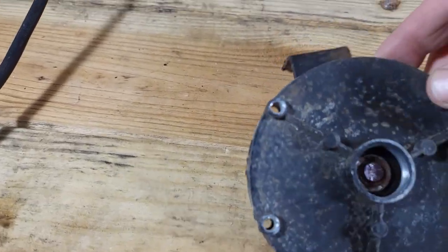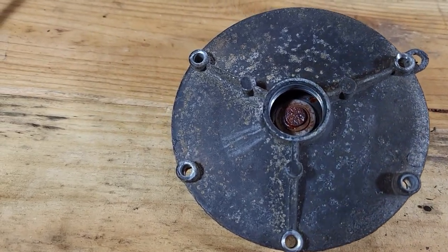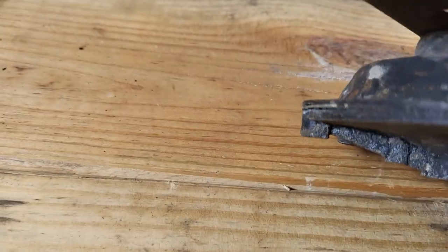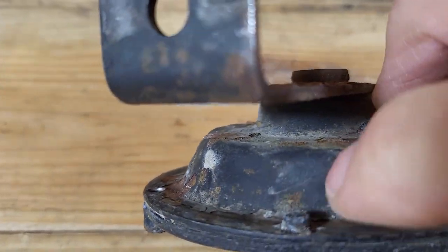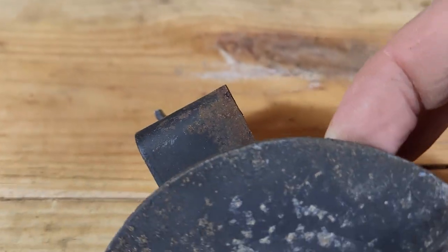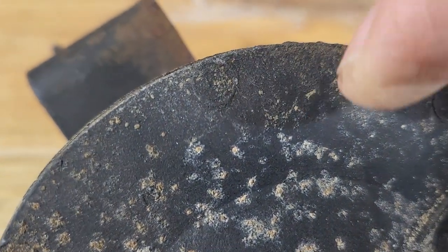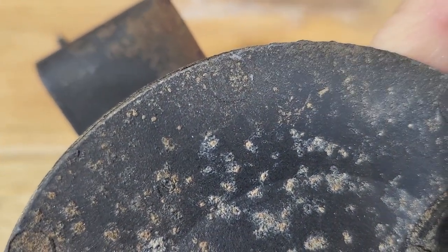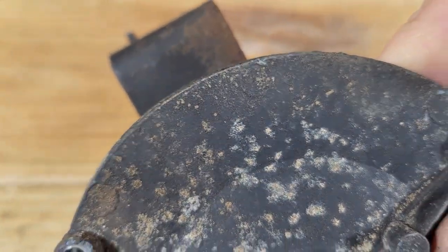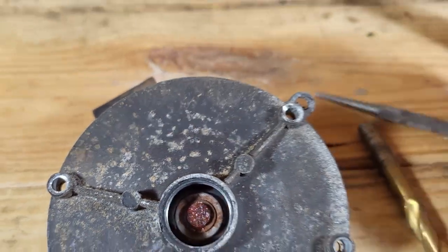Now, I've also figured out that there's more than five rivets here. The other one's hidden. If I turn this over and look at it, there's another rivet right here, but it's not showing up on this side. You can barely see it here, right there. So that has to be driven out as well. I'll drill that and drive it out with the nail punch as well.